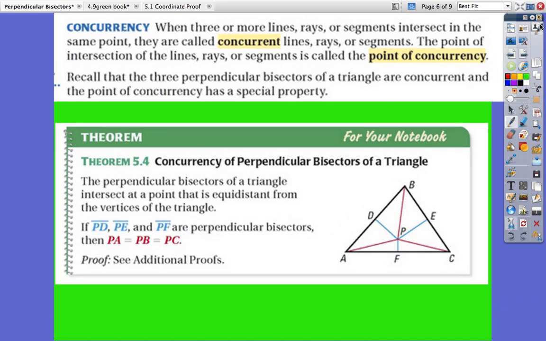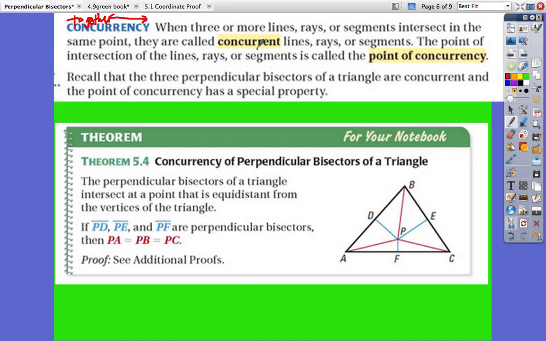Okay, let's continue with 5.2, perpendicular bisectors. This is part 2 of the lesson. When we look at the word concurrency, you may notice the parts that say "current" and "con." The current comes from the word current, like currents in the ocean that flow, and con means together. So concurrency means things that go in the same direction.